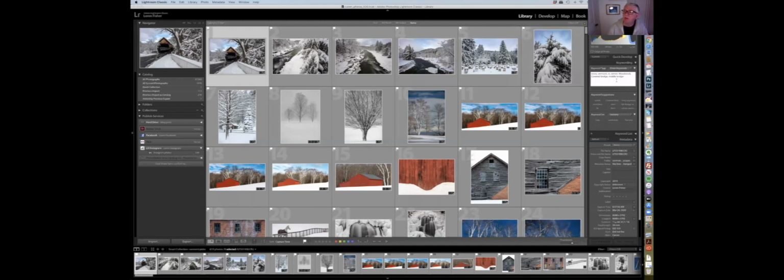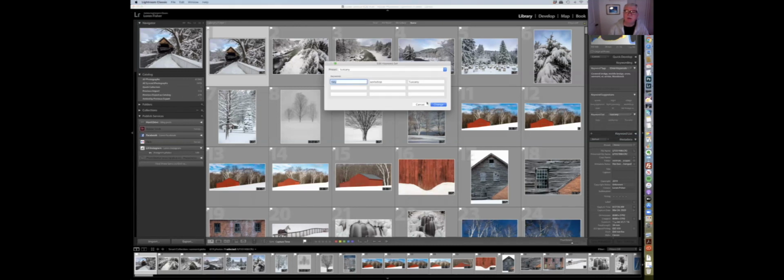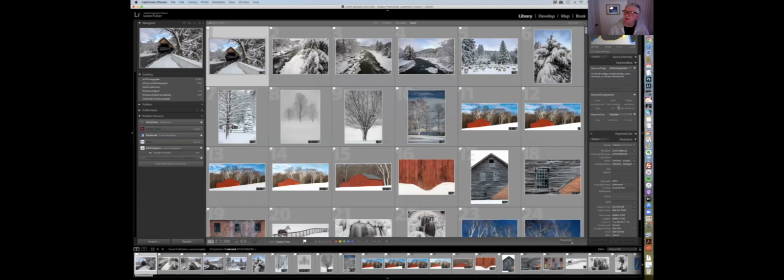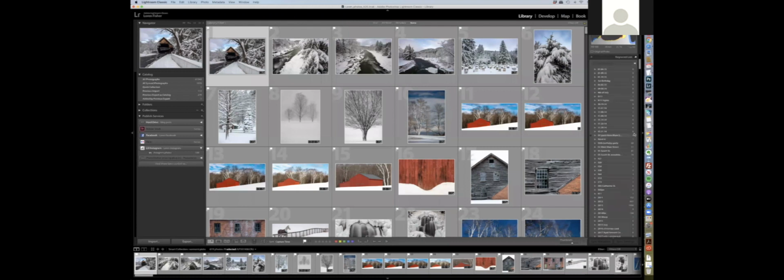Once you start putting keywords in, it'll actually give you keyword suggestions based on what you've used before, and you can create keyword sets. So if there's a lot of keywords that you're using for a certain amount of photos, you can create a set of them, and you just do that by coming down to Edit Set, and then you can add whatever keywords you want to that set, and click on it, and it will add those keywords to whatever photos you select.